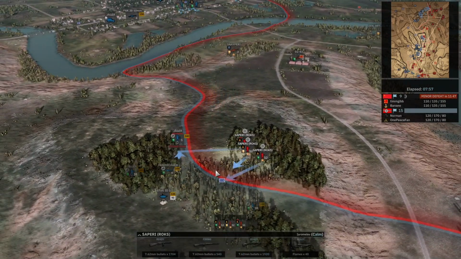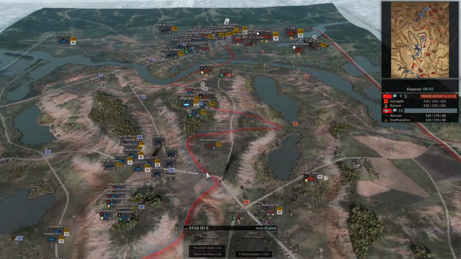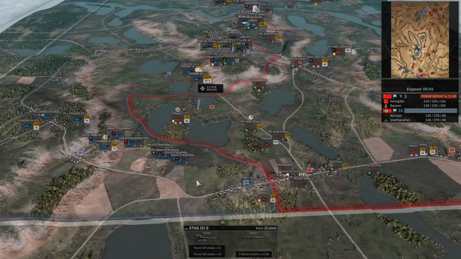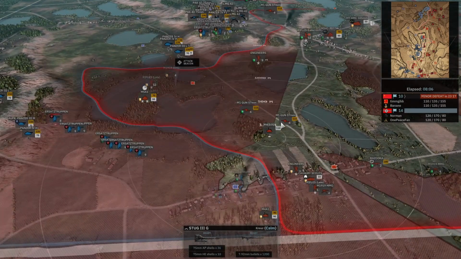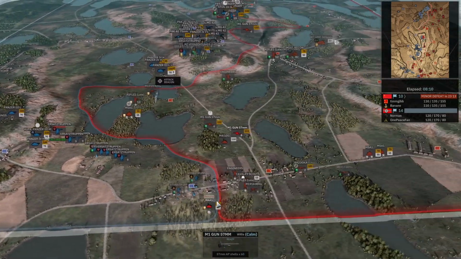The flame troopers come in now. There's one Stug up here. Shotgun's moving in, bringing up plenty of M1 guns. Only 45 points.